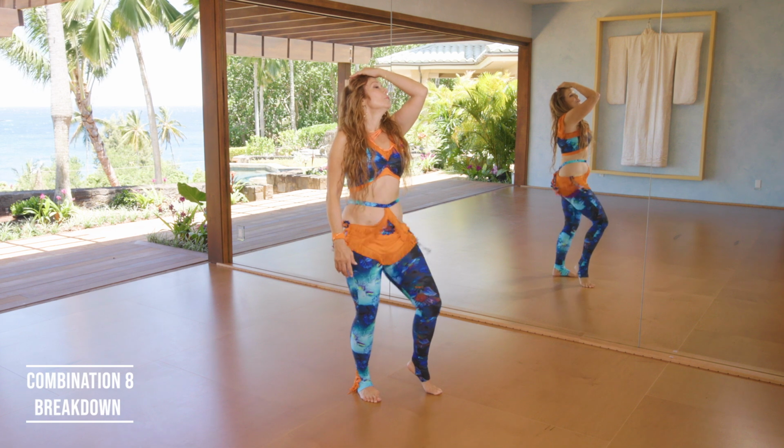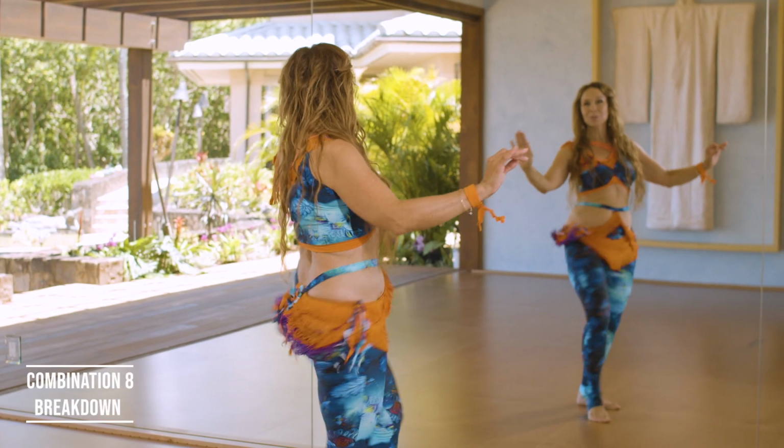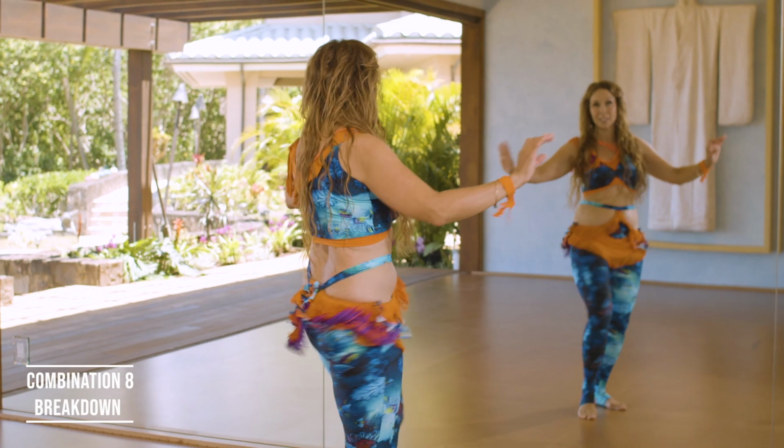So we go. Doom doom deka deka doom deka deka deka doom doom deka deka doom deka deka deka doom doom deka deka doom deka deka deka doom doom deka deka doom deka deka.